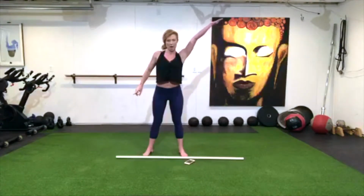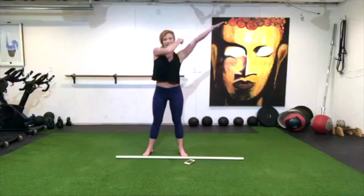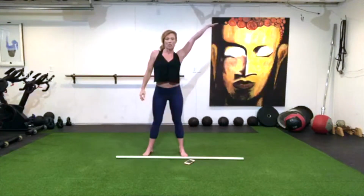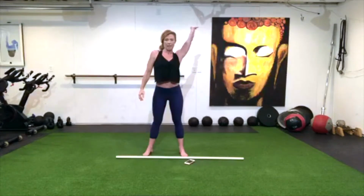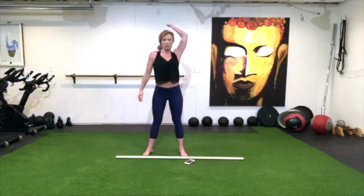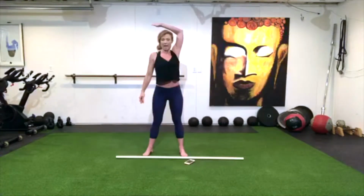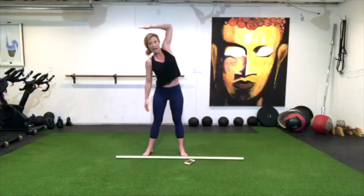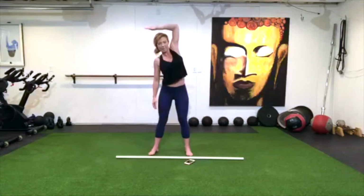Reach out and up, pause. Keep this shoulder externally rotating. Keep length in the neck. Good. Start to pull the arm back. Now bend the elbow. Start to bring the arm, the hand over the head. Right here, I want you to side bend like we did yesterday and push the elbow to the sky.